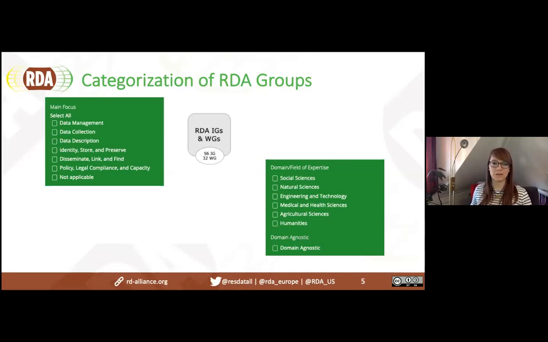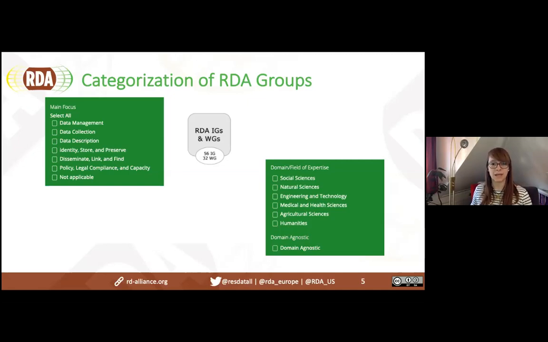And what is interesting is that there was work done in parallel within the RDA to also do some sort of categorization. When this report was done for the very first time, that wasn't there, but now you have these focus, domain and fields of expertise selection criteria that I think are very useful. I recommend everybody to have a look at this on the RDA website, which are shown here in green. They structure the groups along their main focus on a couple of categories, and also the domain and fields of expertise. Social sciences is one of the domains that you can choose, which already makes it much easier for people to find groups that are relevant for their discipline.